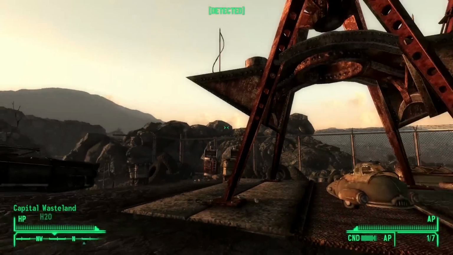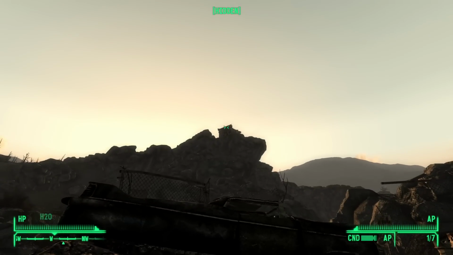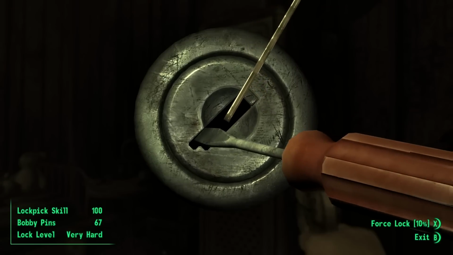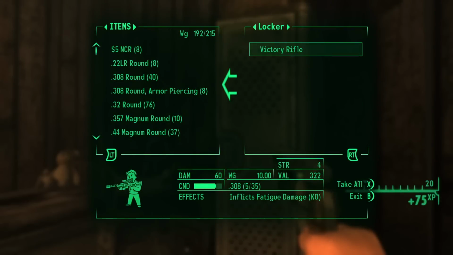So, back to Rockbreaker's Last Gas, where we literally began the episode, and do not forget, up on the hill, the small tiny shack we stumbled across before. Because inside that shack there was indeed one very hard-locked container, and inside it, the victory rifle inflicts fatigue damage, which is a very boring way of saying this rifle has got knockback.